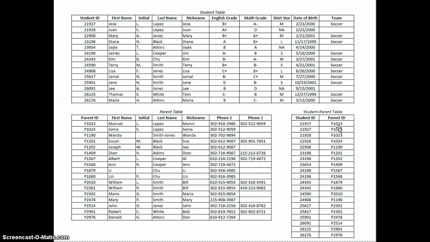You might recall in week 4 that when we were using tables that had nulls, sometimes that caused problems with our queries. And we have a bunch of nulls in the parent table because not every parent has supplied more than one phone number. And we also have some nulls in the student table. So let's take a look at some additional things we can do to improve upon this particular layout.